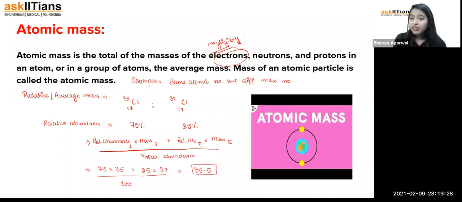Now, it is very difficult to actually explain it with the help of the mass number, because technically the mass numbers cannot be 0.5s or fractions or decimals. That's not possible. But if you find out this way, it is justified that the masses can be in fractions using this entire concept.